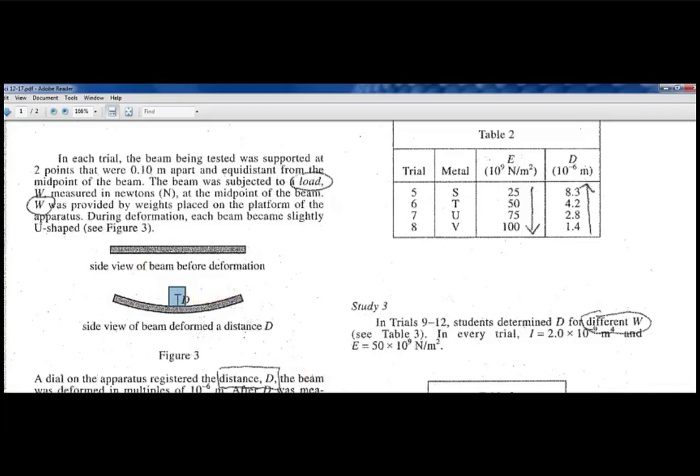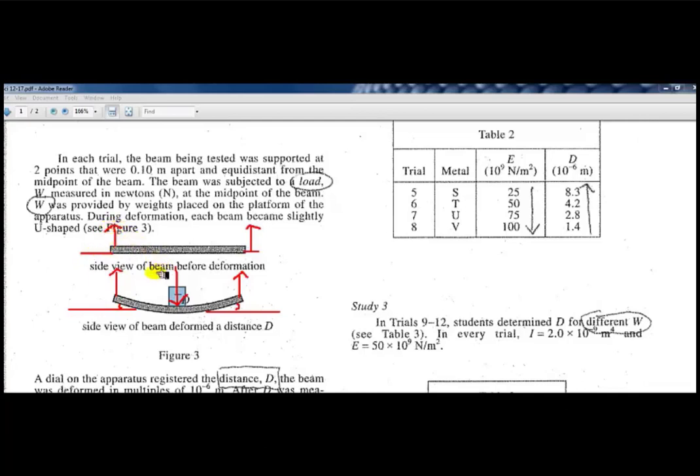So where are the forces? The forces are going down here. As you put pressure in the middle, the force is going down, but also this is starting to spring up. How do you know that? Because you need some type of force to go from straight to raise it this amount. So you know there is going to be force going up as well. If you didn't have that force here, it would still be straight.